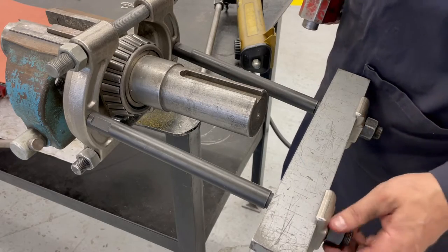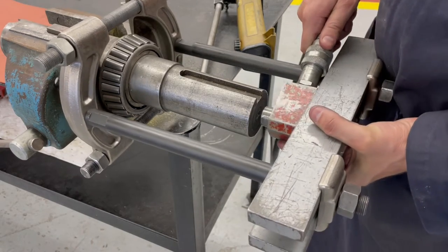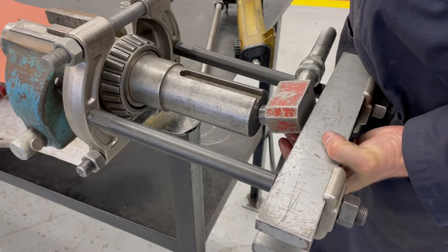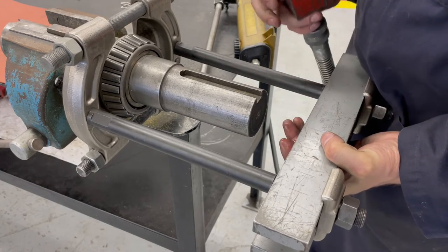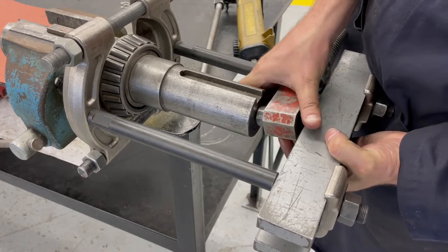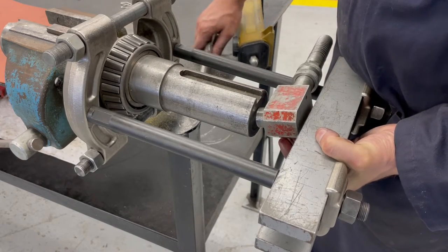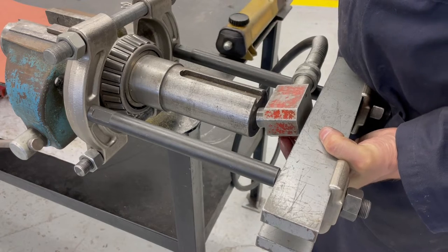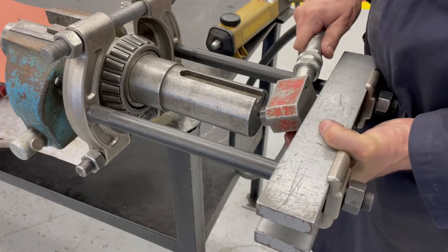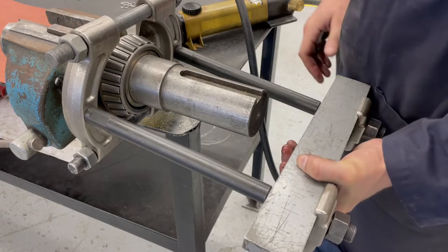So I'm just squaring up the strong back, bringing it in as close as I can. And then when I put the button jack in place, I can see that it's got such a small travel. I thought that I would be able to get enough to at least get it started and maybe pull the bearing off enough that I could switch back to that longer ram that I had. But as it turns out, when I started pumping the hand pump, it just didn't have enough travel and wasn't gonna work. And that's kind of the name of the game sometimes when you're doing these kinds of jobs. If you don't have a proper setup or a proper puller, that's kind of how it goes.